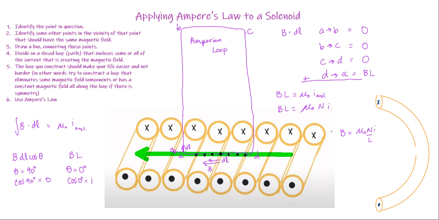Now, what we usually do with a solenoid is, instead of putting N over L, we use a lowercase n, and we say that that is equal to the number of turns per unit length. So with little n as the number of turns per unit length, I can instead write this equation as B is equal to mu naught times n times I. And if you do it this way, then you have something that's flexible for any stretch of a solenoid. So here we have an expression for the magnetic field. You could use either one of these, the magnetic field inside a solenoid, using Ampere's law. So it's a very useful tool.